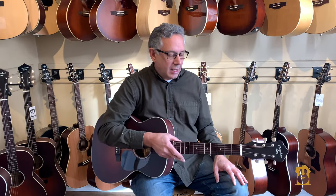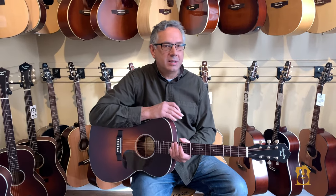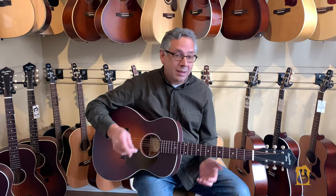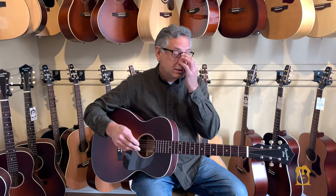This guitar is, for me, excellent value. Recently I had a customer come in and say, 'I've got a bone to pick with you — I went to another store and tried one of those Recording Kings and it was awful.' I said, 'Wait a minute, we're talking about a guitar that's under seven hundred dollars Canadian, all solid wood — Sitka spruce top, solid mahogany back and sides.' The thing you have to understand is when they come in, they do require work. Simply taking these out of the box and putting them on the wall is not something we can comfortably do at Brickhouse Guitars.